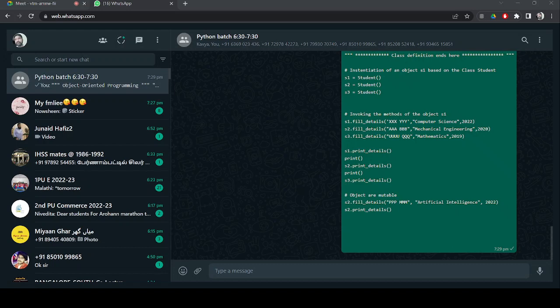The function receives the first parameter n, the name of the student. The second parameter b receives branch information. The third parameter y receives the year information. After receiving the data, the fill details method creates variables, which are part of the object, and they are assigned those values.